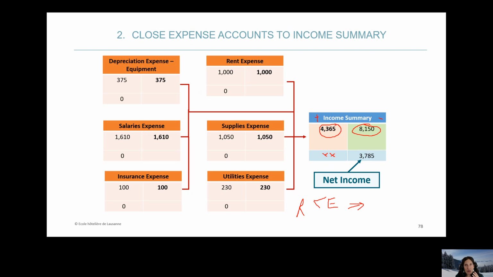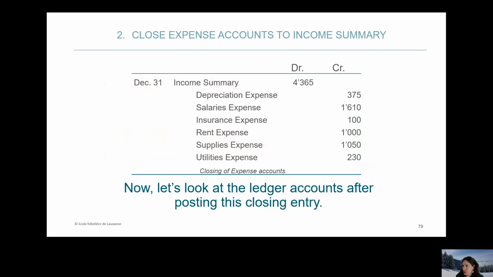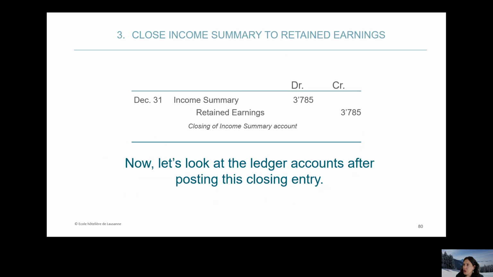So you see, what you have to understand now, if you focus, we're bringing all our revenue accounts into retained earnings. We're bringing all our expenses accounts into retained earnings, going through this intermediary step, which is to bring them first all into our income summary account. And I'm done with step number 2. Let's focus on step number 3. That is step number 3. I'm going to empty my income summary and bring it to retained earnings.